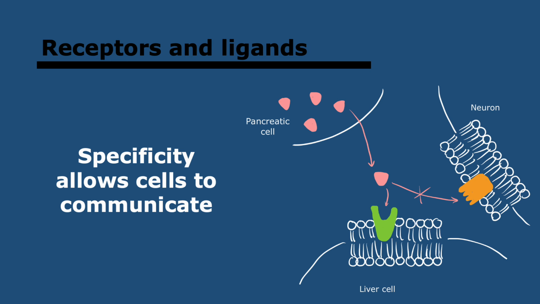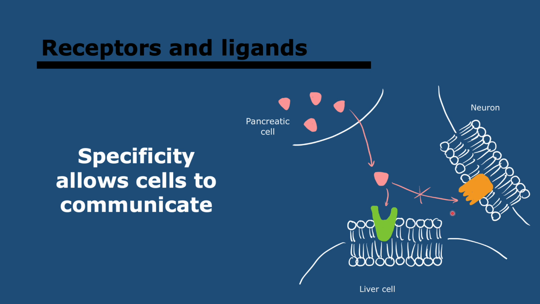A chemical substance used to send a signal is called a ligand. For example, here in pink, you see a type of ligand. And then we have receptors, which are proteins where the ligand can bind, and that stimulates a response by the cell which has the receptor. This binding is specific, and both the ligand and receptor are unchanged by the binding. That means the ligand can then go ahead and bind to another receptor.